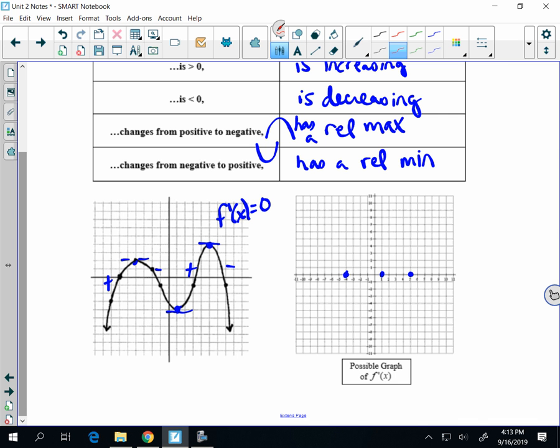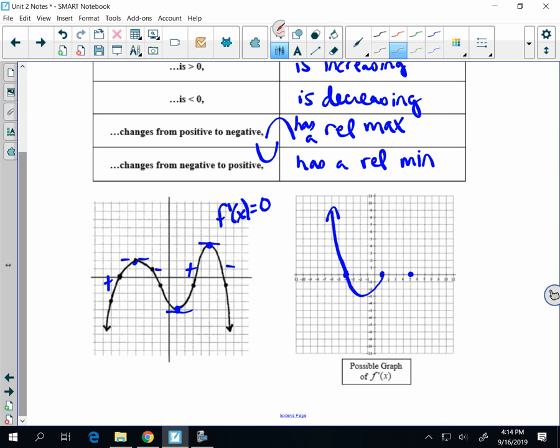So above here is going to be positive. It's going up forever, right? I don't know exactly how, but I know it's going to go up like this. And I know between these 2 points, it's decreasing, so it's negative, and they got to connect. This is a polynomial, so I know it's going to be like a smooth curve. I don't really know how far it's going to go down, but I'm going to just kind of wing it. That's why it says a possible graph.